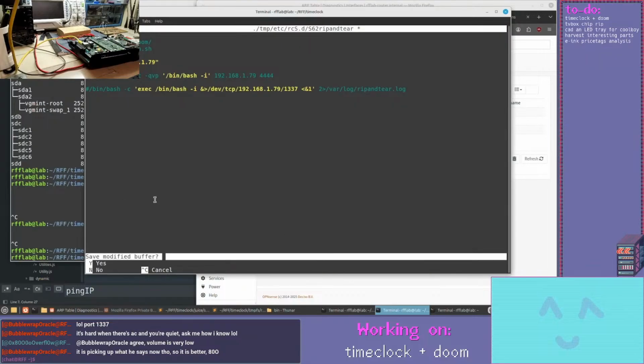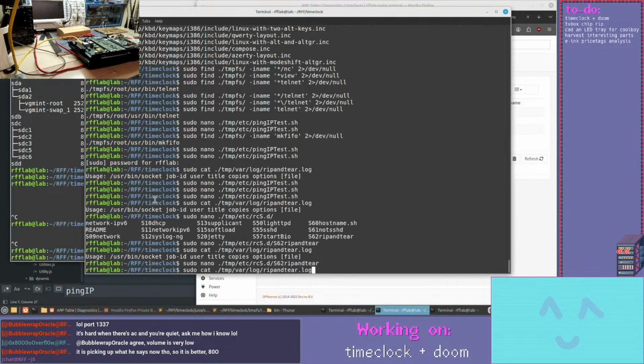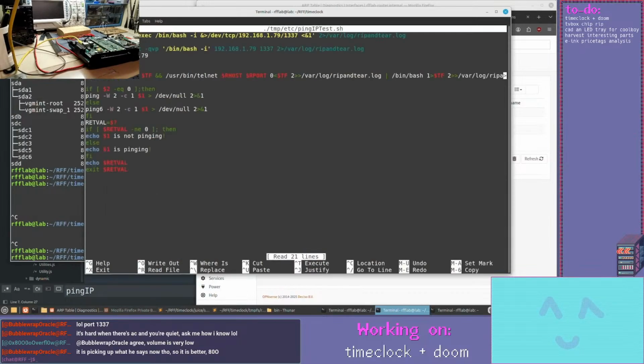Let's try our other one. We can stick it over here. That file was definitely getting ran. This one I'm not sure if it's getting ran or not.